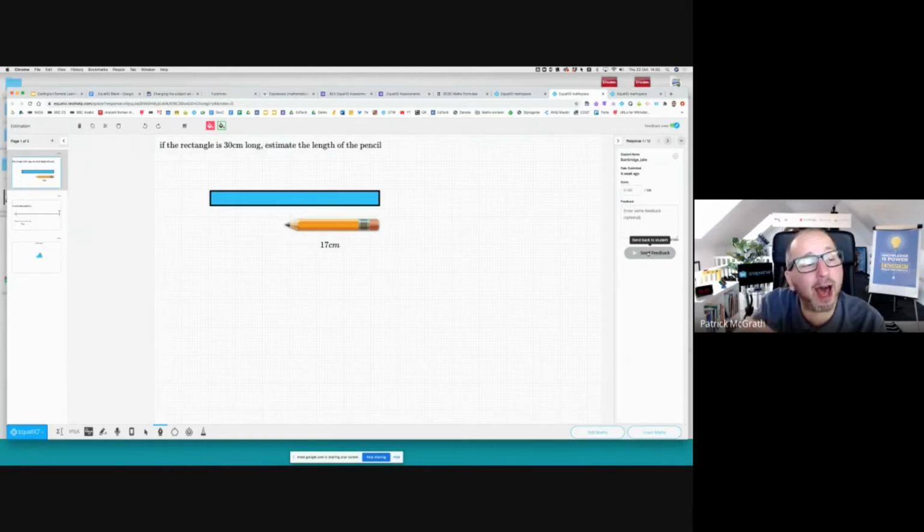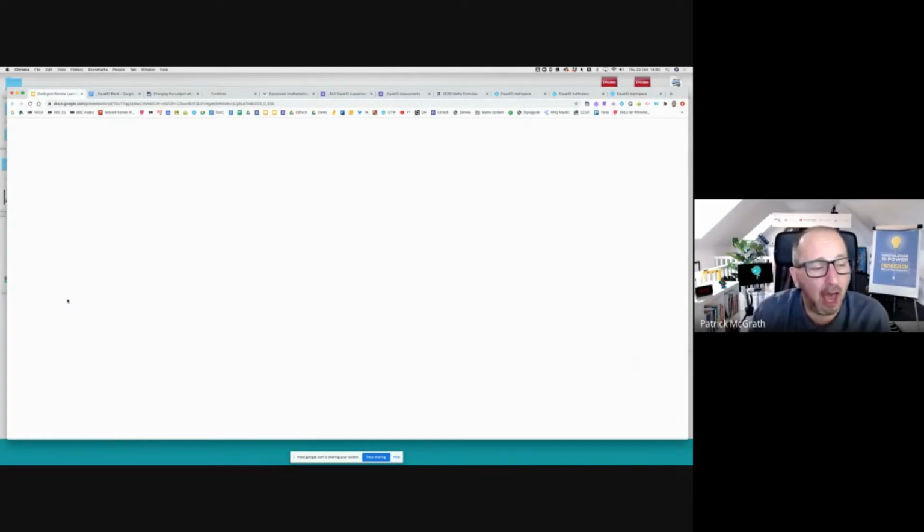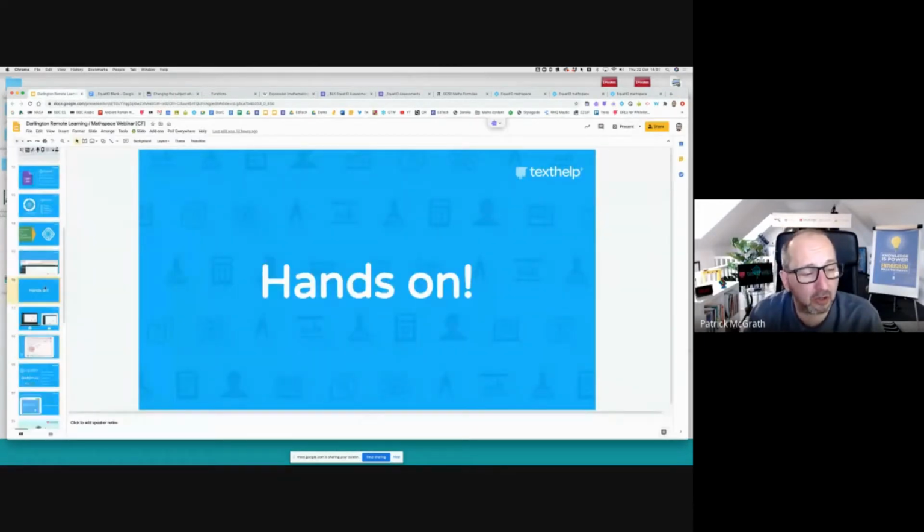I could also annotate directly over the top of this really, really easily. So if I want to put something more personal, I can do that. So look, that's Mathspace, and that's what gives us the capability to have workflow. And remember, we can create a task or a question in any tool that we have at the bottom of the screen. So just to finish off, I'm going to give you access to a set of links.